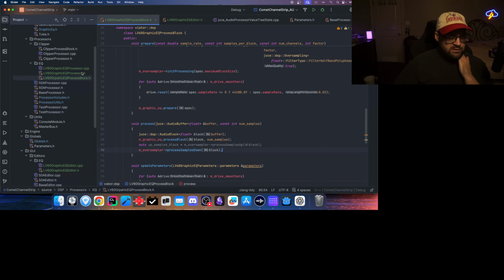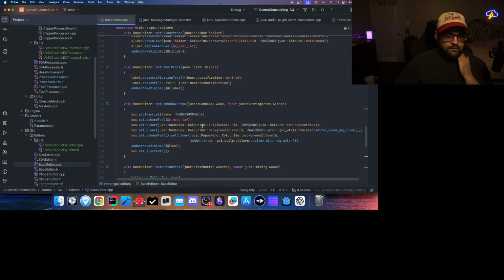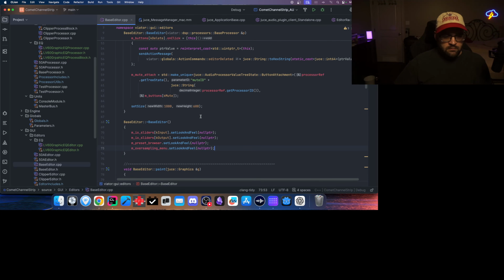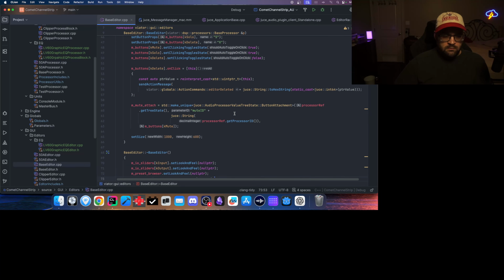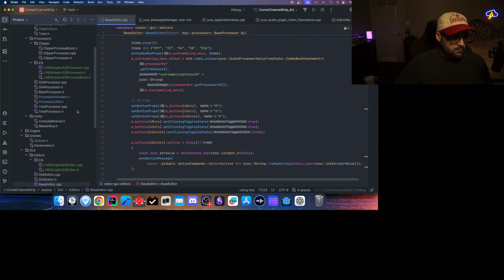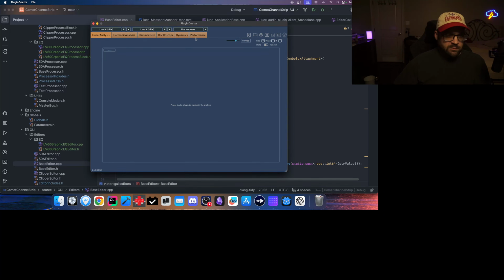And then how is the oversampling working? Oversampling choice plus, yeah, okay. Let's see if the processing time performance goes up.